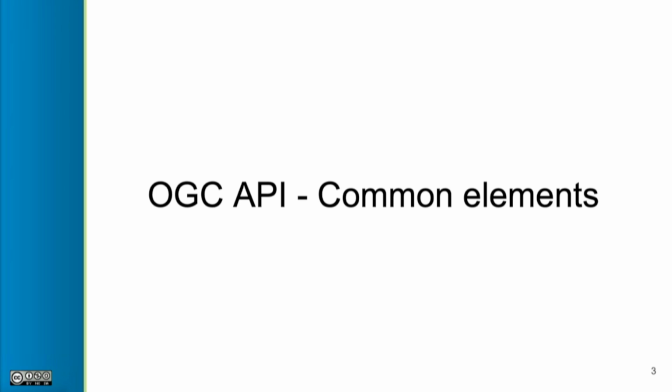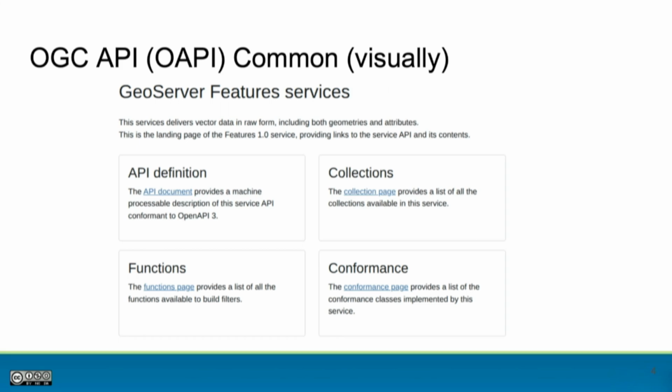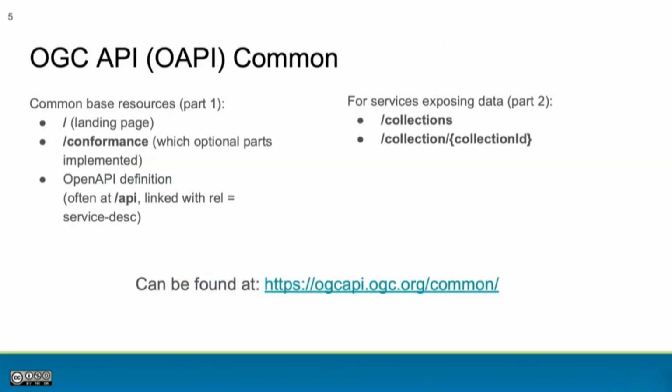So to begin with, we've got the OGC API common elements for GeoServer. So we've set up the scaffolding for all the OGC API services in GeoServer. And to begin with, just visually, the common things they all have is an API definition, a collection of stuff. In this case, we've got some functions, which was donated by one of the services, and some conformances advertising what the server actually does. So this ends up as a landing page that's available as HTML or JSON. The conformance lists what optional parts are there, and the OpenAPI definition.